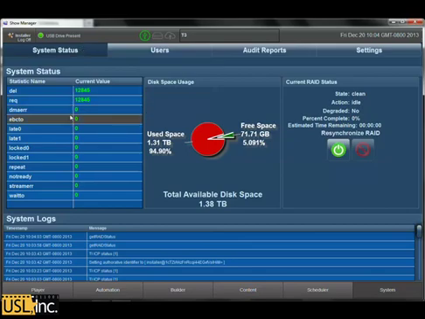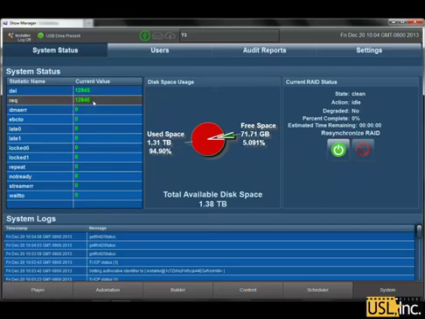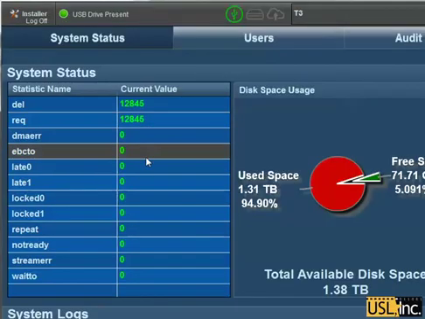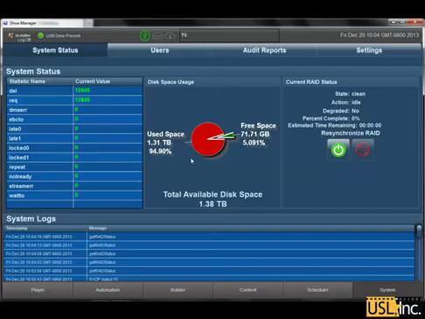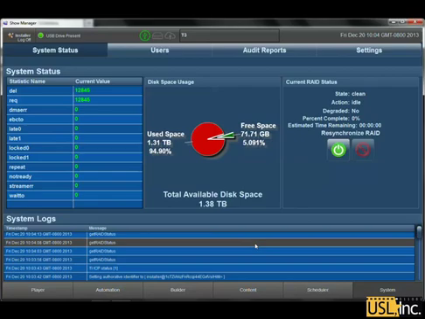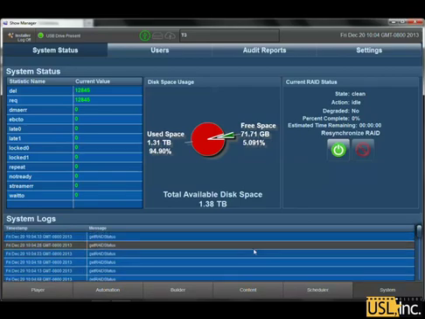system status. This CMS was already in use today and has played 12,000 frames and encountered no playback errors. Our hard drive has already been filled up almost entirely, and our RAID is in a good, clean state. If it ever needs to be resynchronized, press the green button to initiate that process. Also, the current status and last logs are listed down below.